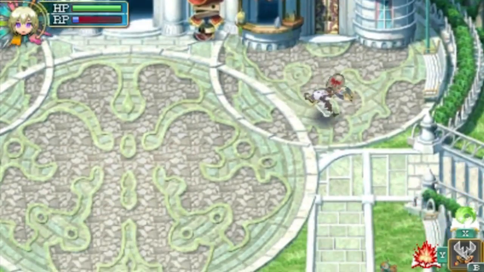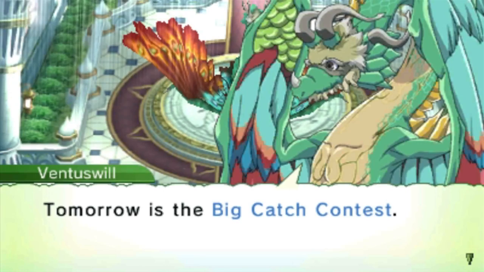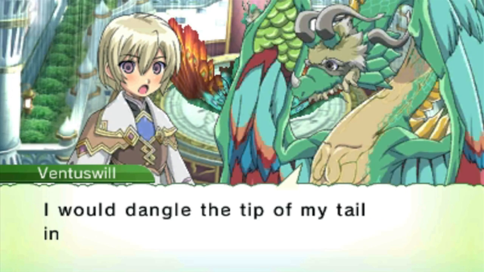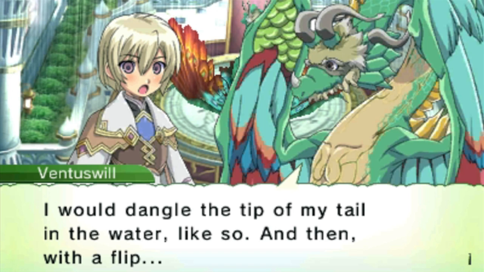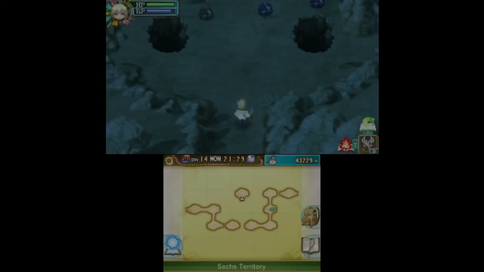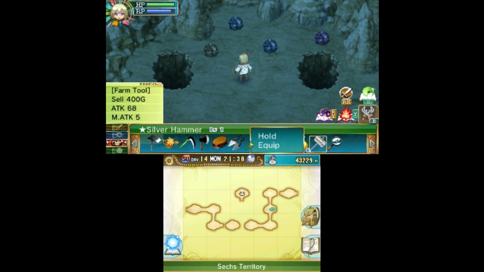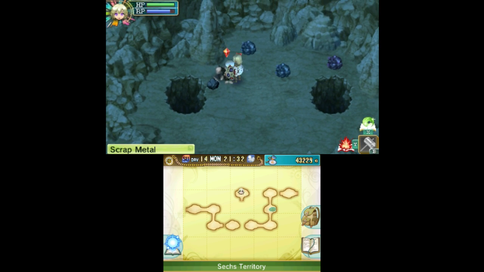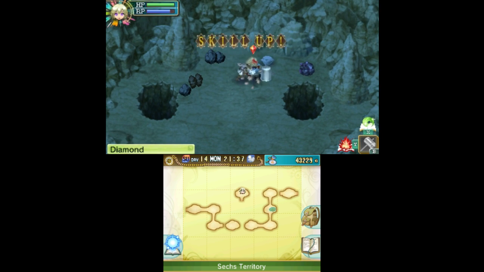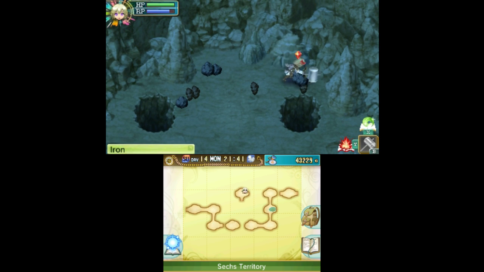Oh, so many things I can't do. Mostly because I haven't grown the other two trees yet. Yeah, guess who wins the fucking big catch contest? It says, Pubert says I would catch them. I think that's a text glitch. I think he was supposed to respond. Oh, yeah. I bet Porcoleave wins the big catch contest by just swimming through the lake with his mouth open like a baleen whale.